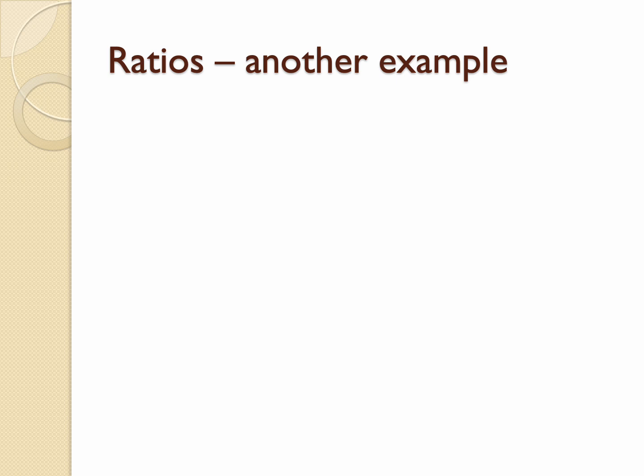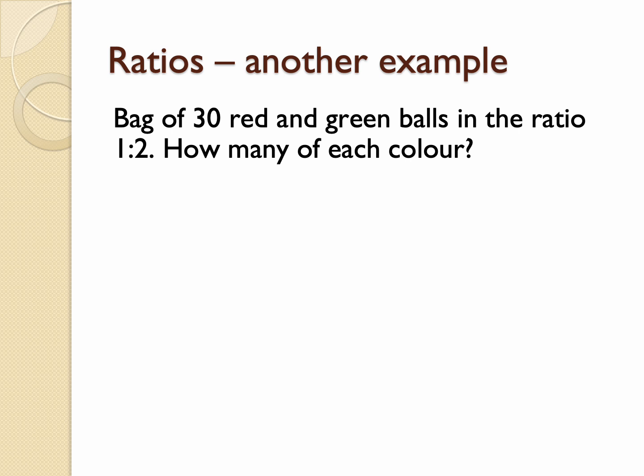Now consider another example. It's very similar to that one. So suppose this time round we have 30 balls and not 10 balls, and they are divided in the ratio of 1:2. So how many balls are there of each color? So again, we write down the ratio. So you write red to green. The ratio is 1:2. So that means red has 1 part and green has 2 parts.